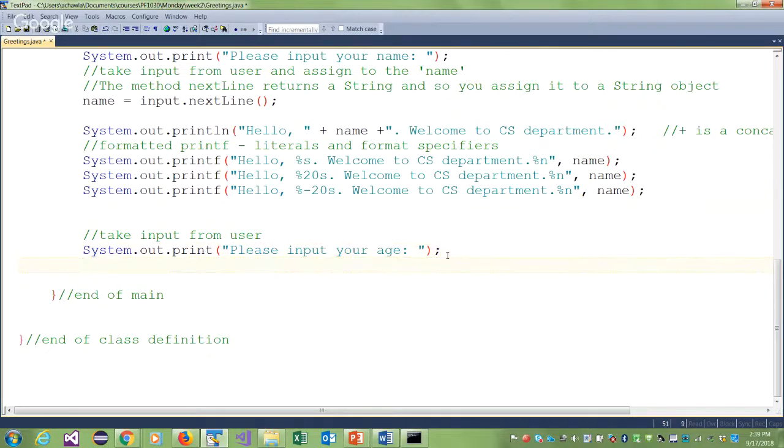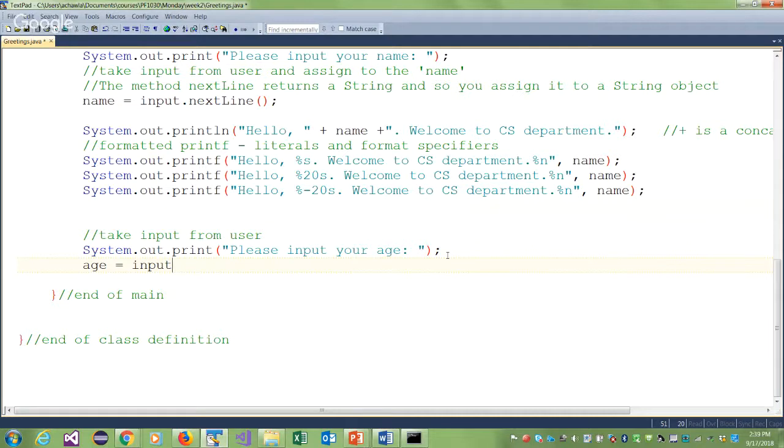If I'm going to input my age, I'm assuming it is an integer. Logically, all of us know. So I'm going to put it in the variable age. I'm still going to use the same object, input. Input is my reader. It is the object which helps me to read. It's like your pen, the object which helps you to write, whether on paper or an envelope, doesn't matter. So input is the object with which you read.